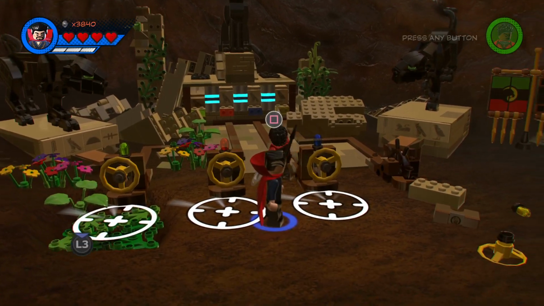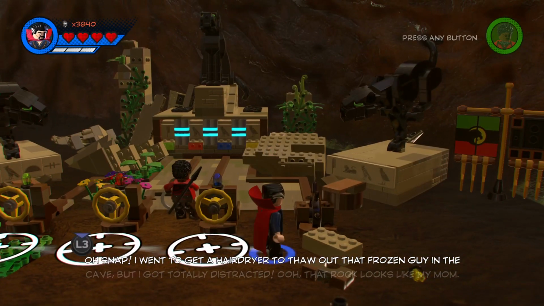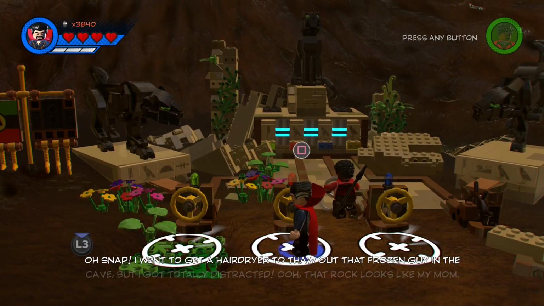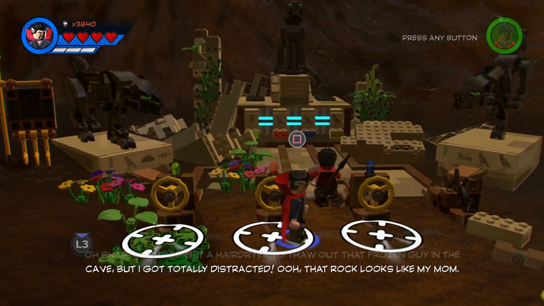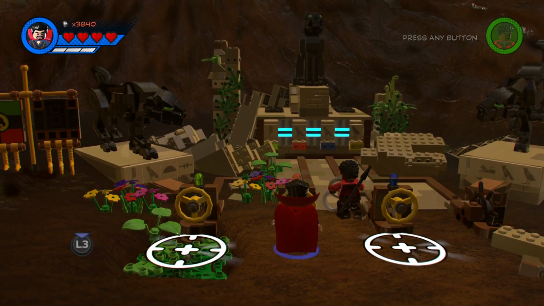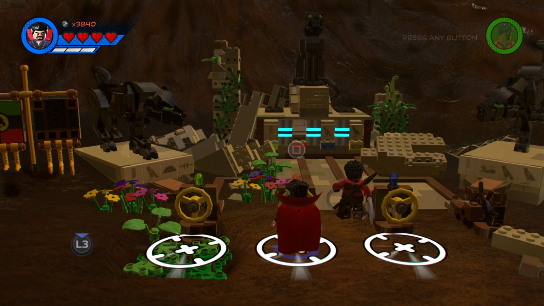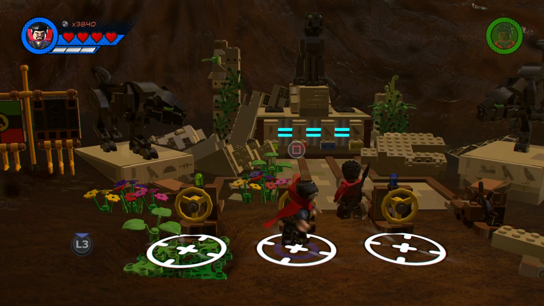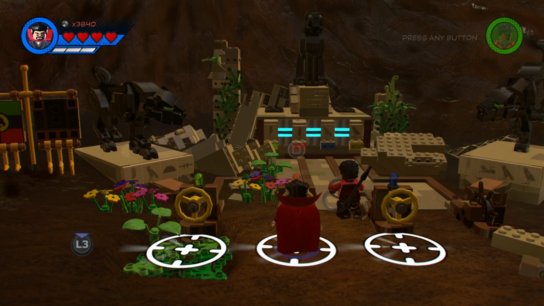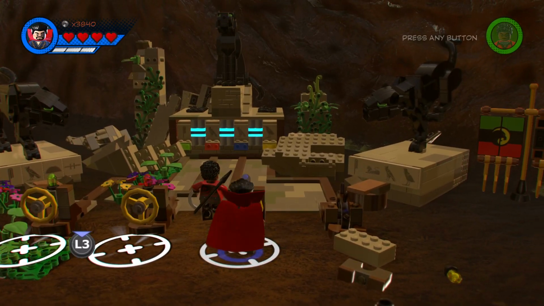Let's do that. Needs to be what now? I went to get a hair dryer to thaw off that frozen guy in the cave, but I got totally that thing, then that looks like my mom. Oops, oops, oops. Why did I change it? Silly. Go back to owl. Arch.